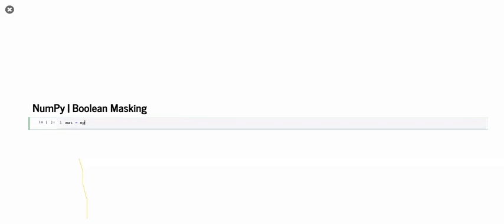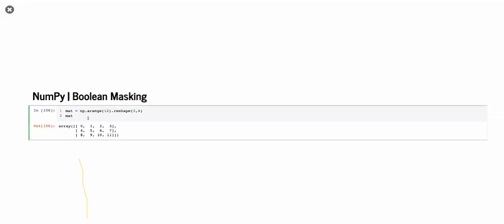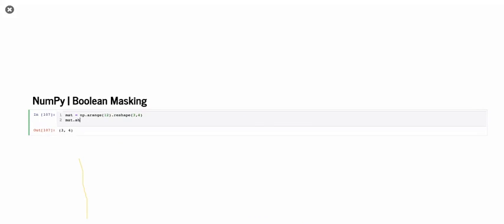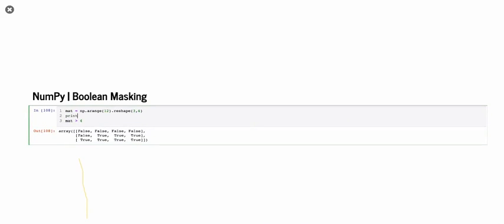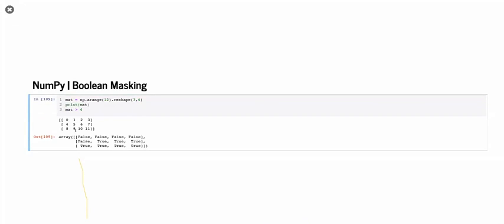So let's very quickly use arange. Let's create ourselves an array of numbers. Let's reshape it to something that has more sense for this example. So as you can see, we have a 2-dimensional array that has its shape. But now that we have this array, we can write a condition to it. And as you can see, this expression actually returns the array that is of the same shape, but it is a false and true values, Boolean values. So at every index of this array, let me quickly print this thing here as well, so we see what we're talking about. It says whether this particular condition was met or not.